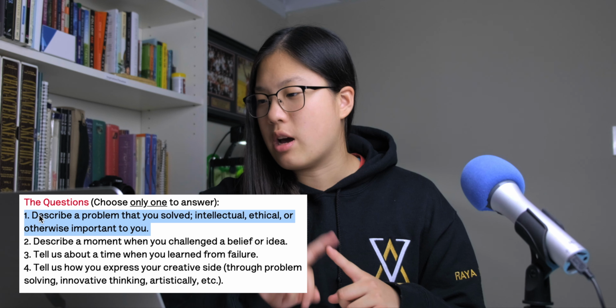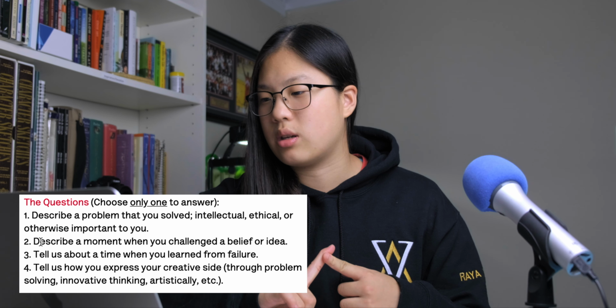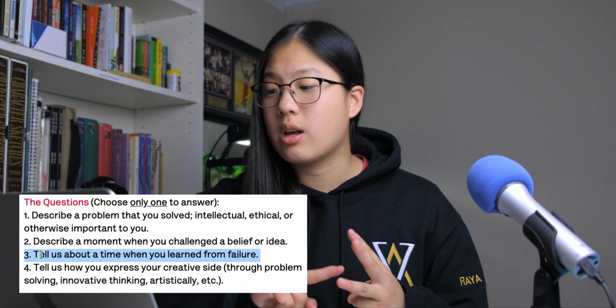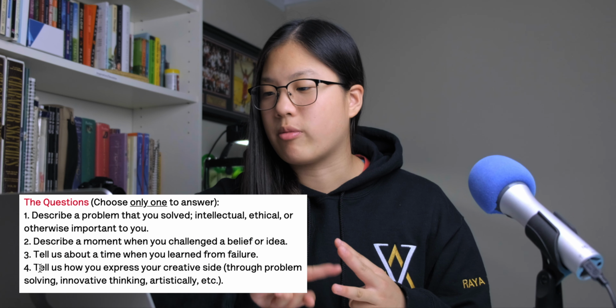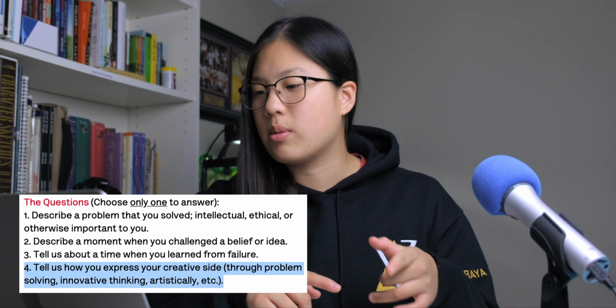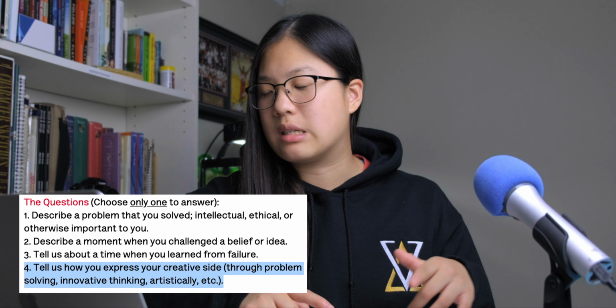So I'll just read out the questions out loud. The first one is describe a problem that you solved, intellectual, ethical, or otherwise important to you. Second one, describe a moment when you challenged a belief or idea. Third one, tell us about a time when you learned from failure. Fourth one, tell us how you expressed your creative side through problem solving, innovative thinking, artistically, etc.